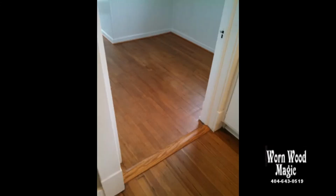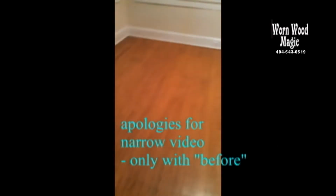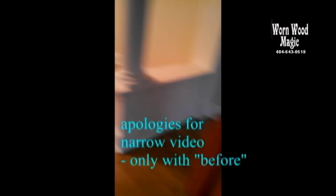And here's another picture of that kitchen. I'll show you a little bit more of that when we get to the before and after video. And another picture of that back entry, which was a lot of work. So in the before, we're doing a kind of walkthrough. This is the living room, and it had a fair number of scratches and so forth. Nothing unusual about that at all.